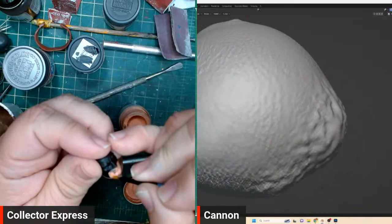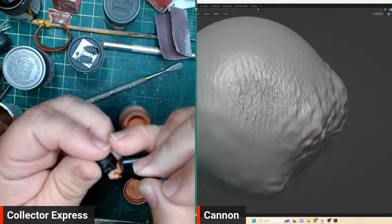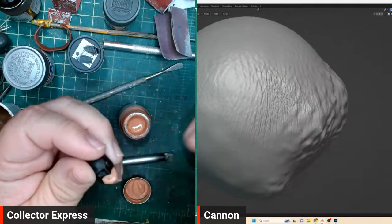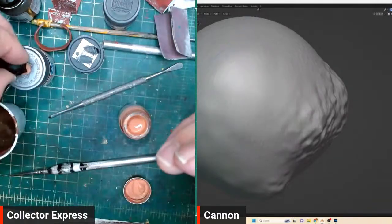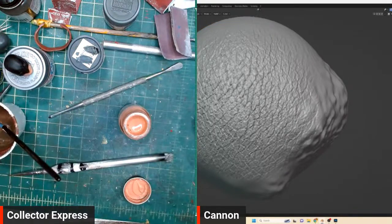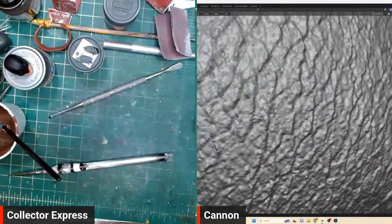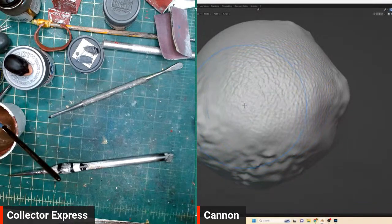I think it has to be a minus brush, otherwise the lines that are supposed to be creases and stuff on the smooth. Has to be a plus brush, otherwise the lines that are supposed to be creases in the skin stick up.